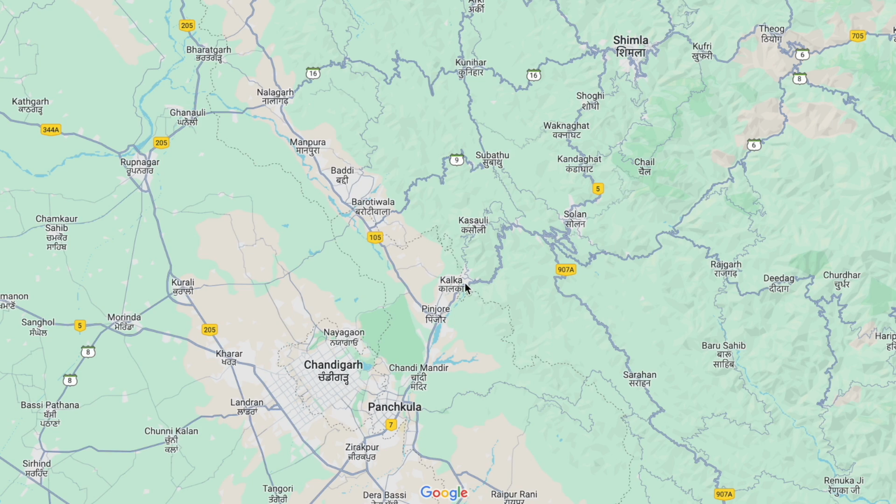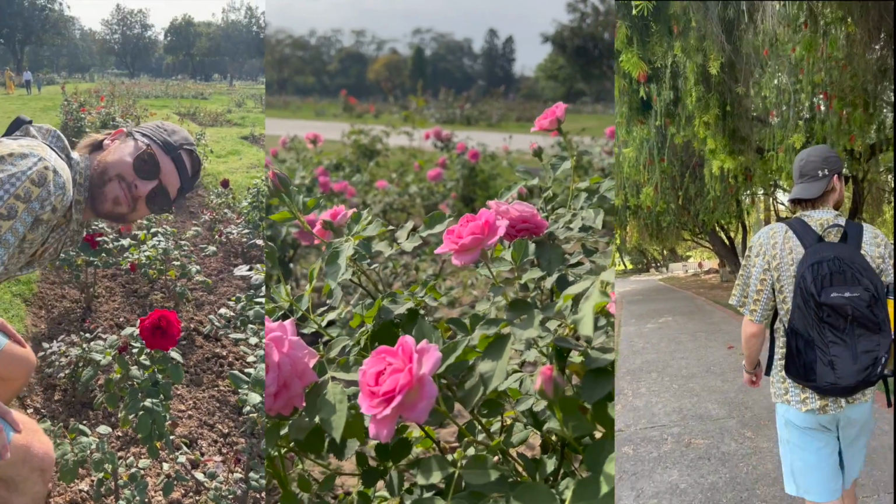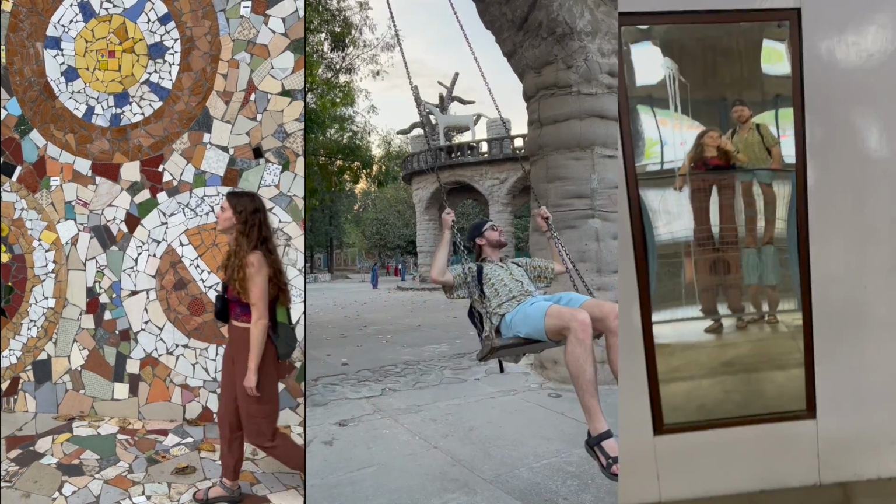I'm still tired. Yes, it was an early morning for us. I felt like it was a 4-hour sleep. Yeah, in order to do this train, we had to spend 2 nights in Shimla in terms of how the buses work from Dharamsala to get here. We could have done it in one go, but we would have had like an hour of sleep in a park on a bench or at the train station. So we decided to stay in Chandigarh. Yeah, spend a day in Chandigarh, which was actually a beautiful, beautiful city. So it was very nice, but we also got up very early.